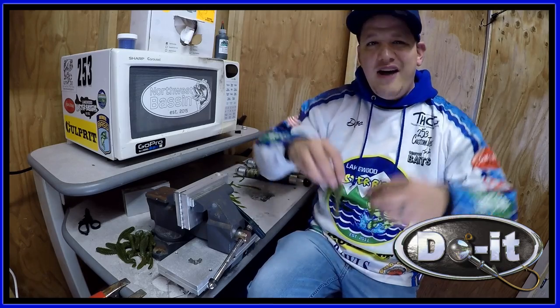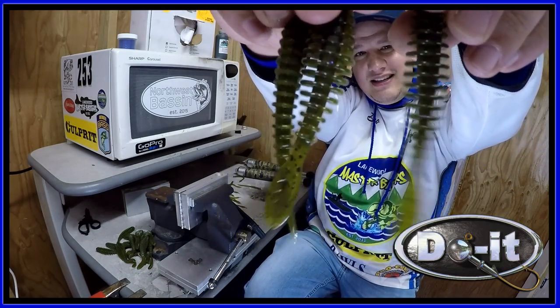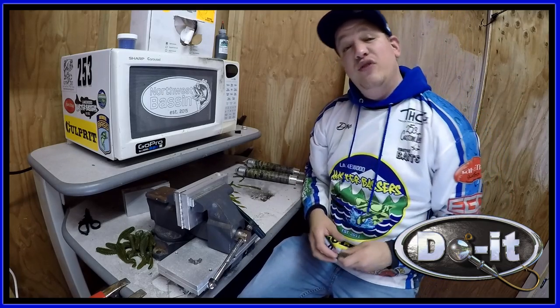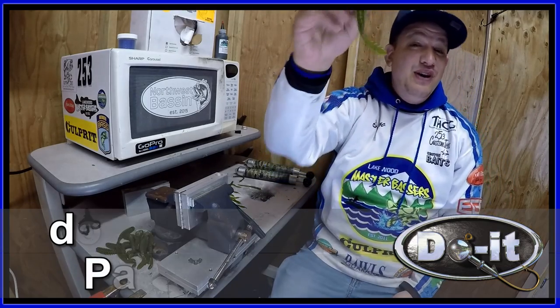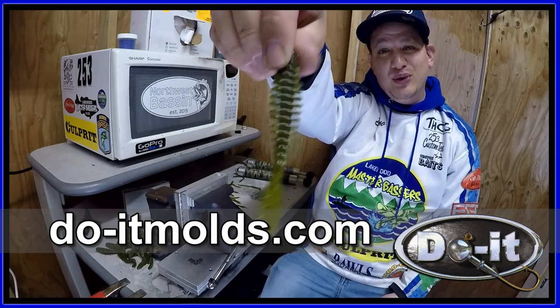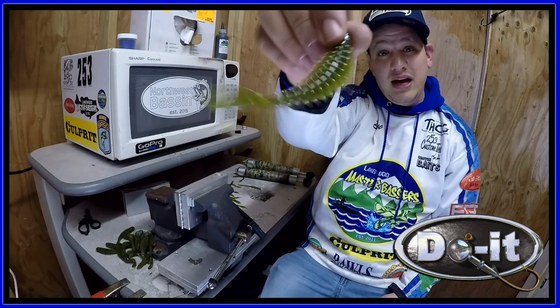Alright guys, so there you have it, my secret weapon, the zipper Goby. Alright, so if you make your own plastics, I really recommend you jump over to Do It Molds website and order up this mold. This is an amazing bait.